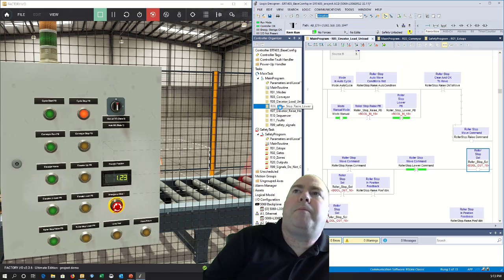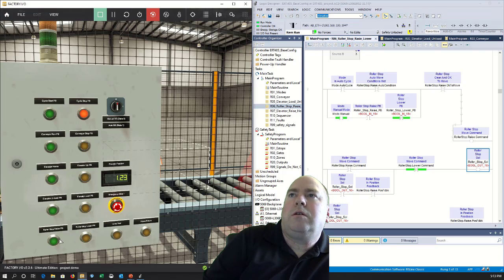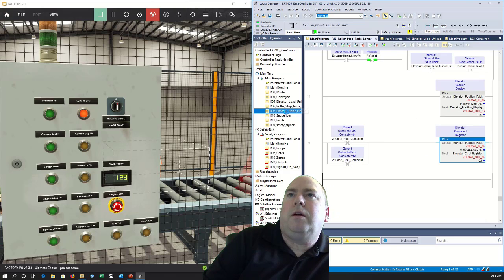Roller stop. Lower. Good. Raise. Good. Elevator raise and lower.